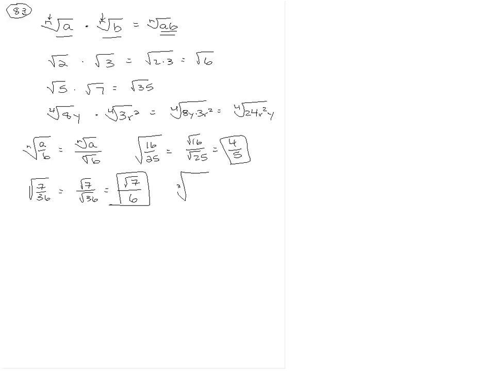If I had the cubed root of m to the 6th over 125, that would be the cubed root of m to the 6th over the cubed root of 125. And remember, divide this into this, and I get m squared, and the cubed root of 125 is 5. Okay? All right. Then what do I do if I have the square root of 24?